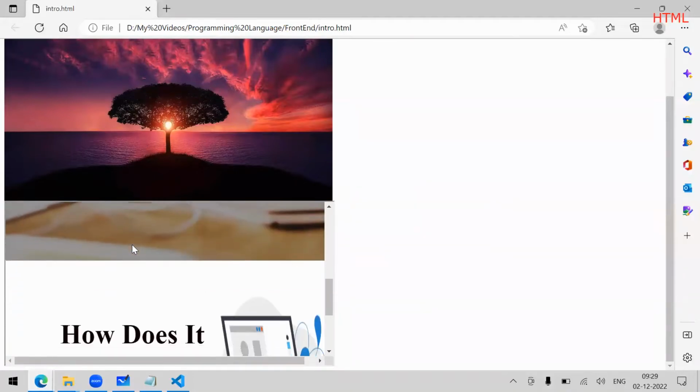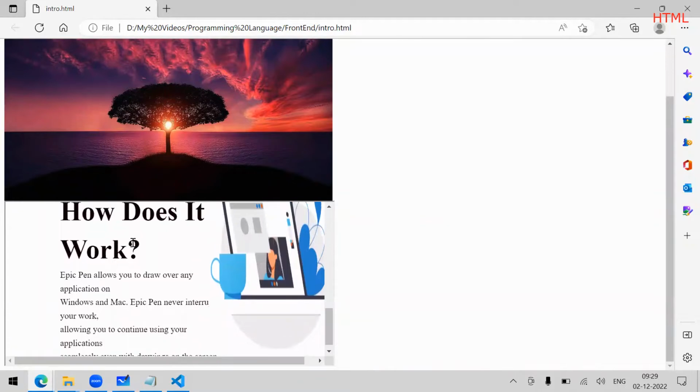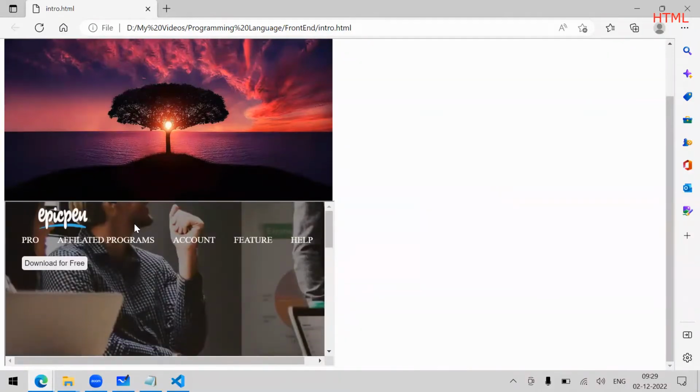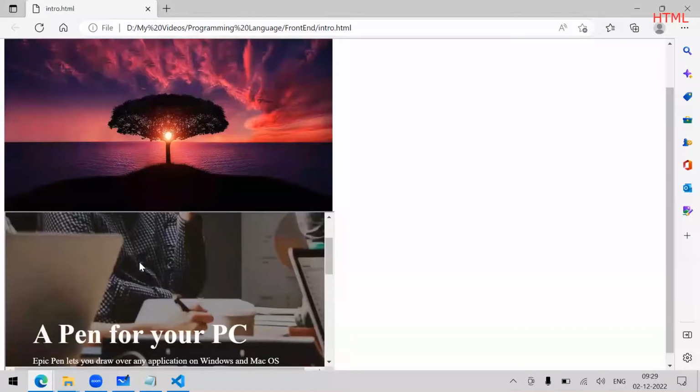And here if I scroll, the entire page, whatever page I have designed, will be loaded in this iframe, and I can show another page inside my current page, like this. Using iframe we can show any page of your website or another website in your current page.